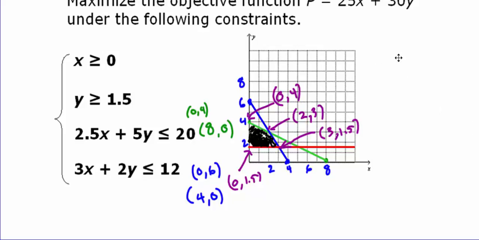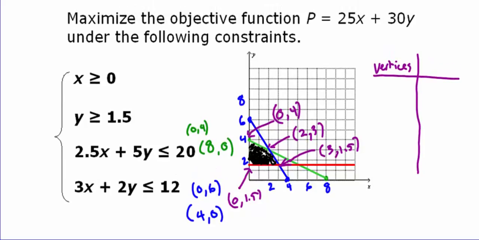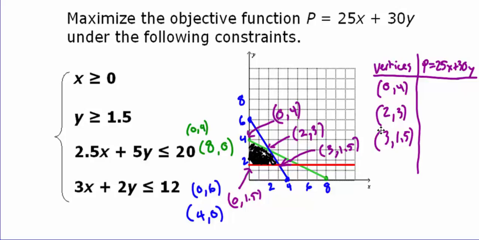All right, so here is the new thing. We have to list our vertices. We found all of them. Let's list them, and then we're going to apply the objective function. Now this was written up here in the instruction, so it's p equals 25x plus 30y. And we're going to get those values. So there's no particular order, I should say, for how we list our vertices. We just need to make sure we list all of them. So if you have 4, list 4. Sometimes some of the vertices are even 0, 0 or points like that. They still need to be listed.